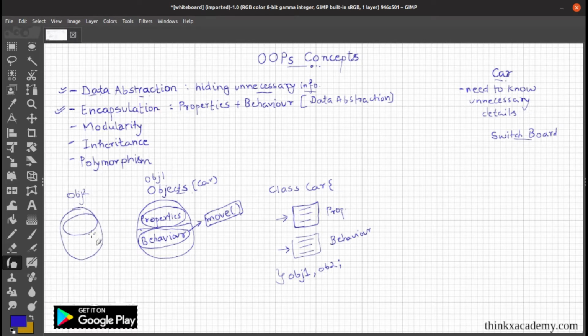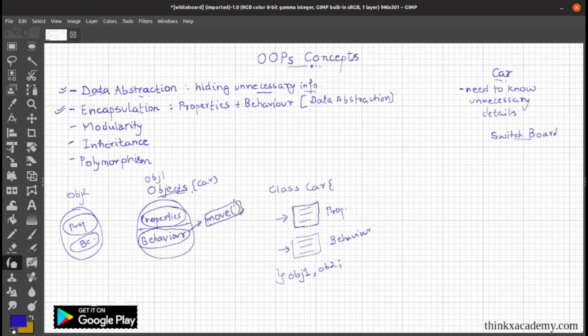When we are encapsulating the properties and behavior in an object, we are hiding the data, or you can say the implementation, from the other objects. This is known as data abstraction. So encapsulation has implemented data abstraction. This is how we can implement data abstraction, and this combining of properties and behavior under the same object is known as encapsulation.